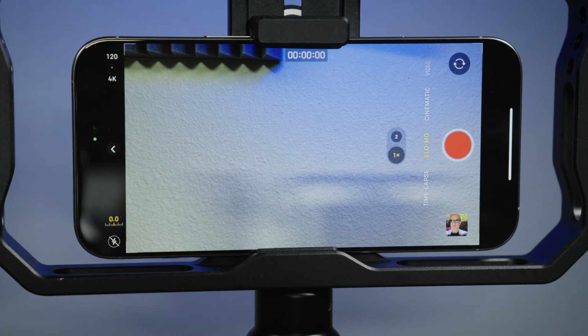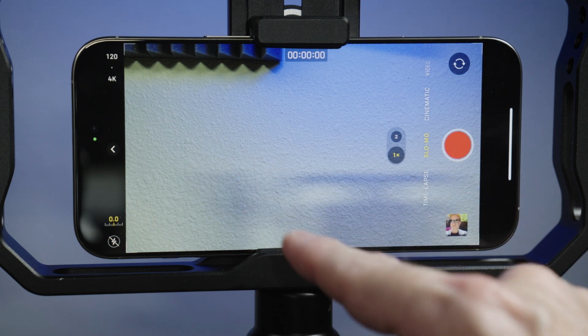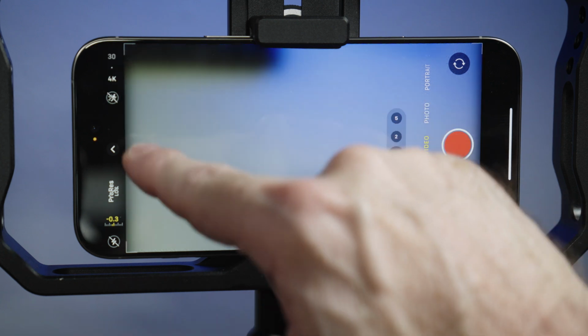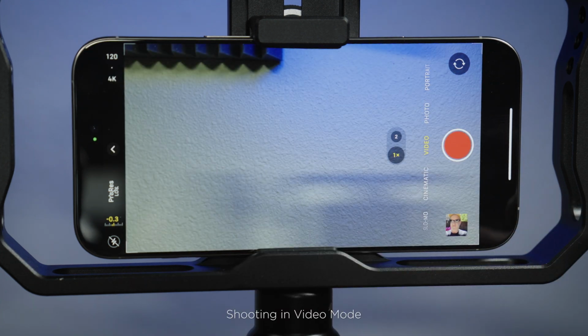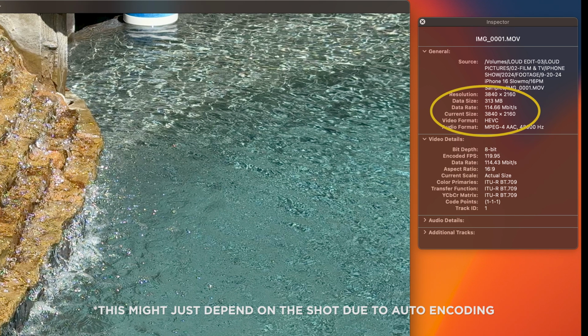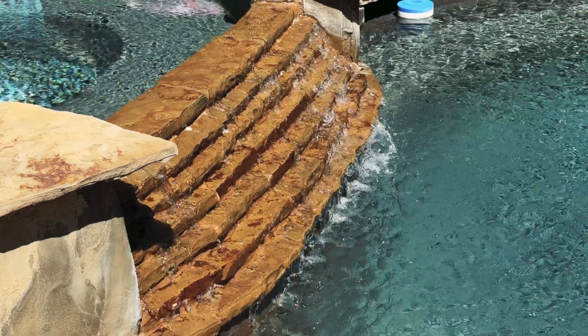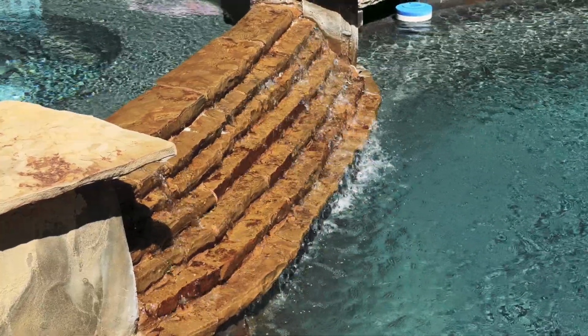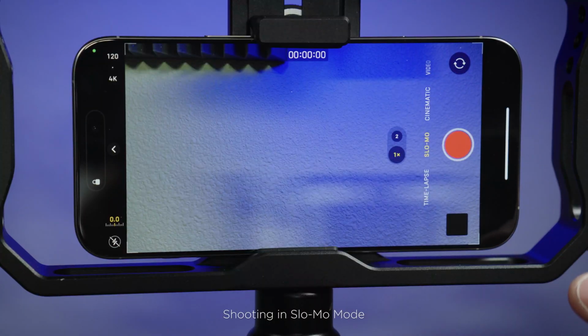The second tip, and this is kind of a weird one, I did multiple tests and I get higher quality if I shoot in regular video mode and choose 120 that way. So now I'm shooting 4K 120 in regular video mode, not slow-mo mode, and I get a much higher bit rate. As a matter of fact, I think I got 100 plus megabits per second, maybe more, which gives you higher quality for color grading, etc. in post-production, less video noise too. And so for the highest quality, shoot that way. For more convenient, shoot slow-mo. And if you do shoot slow-mo, be sure not to do the conversion in the app.